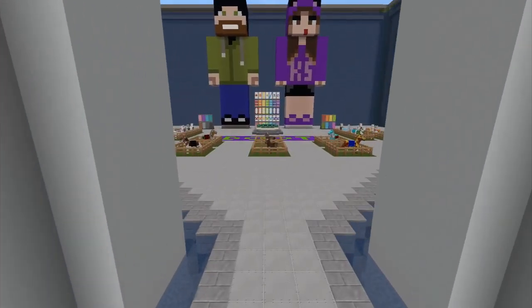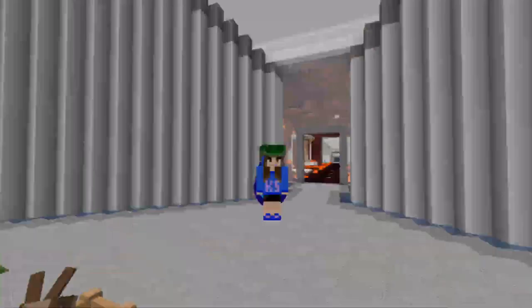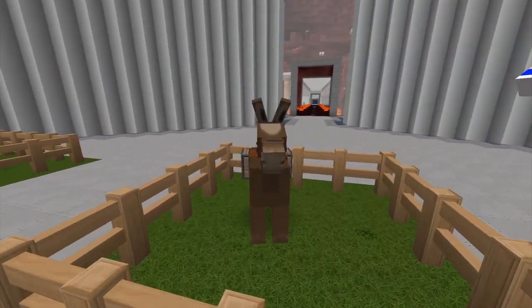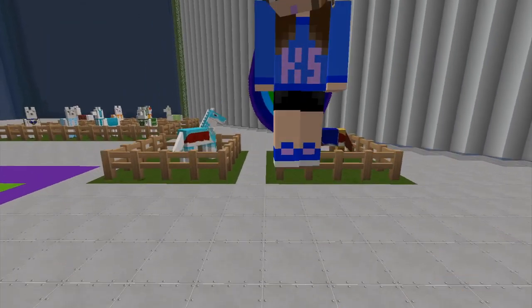Jeez. Okay. And then, oh, we still have to fix your skin there, Shrii. We've got... Oh, mine's okay. All right. We've got the donkey and the mule with the chests on them, as well as the saddles. Let's take in their inventory here. There you go. And now the armor.